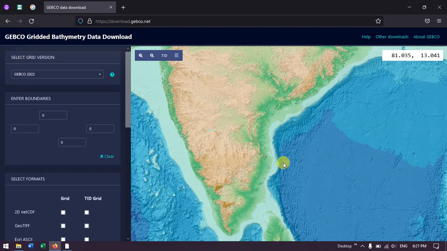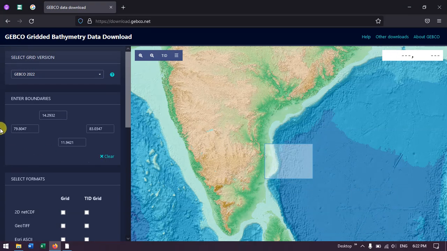Okay, so now use the Control button plus the mouse left click continuously and draw a box like this. If you have done anything wrong over here, hit the Clear button. Once again, you can do it by pressing the Control button and the mouse left click. So here you have seen I selected the boundary which I am interested in.